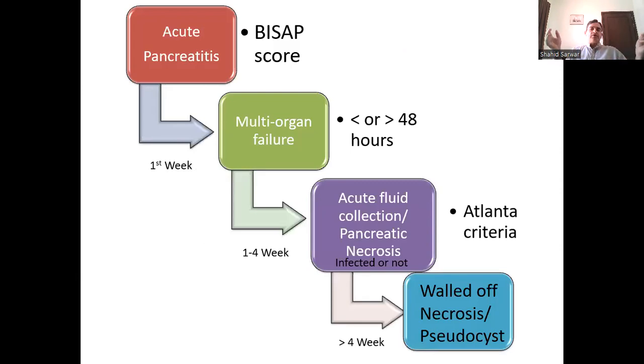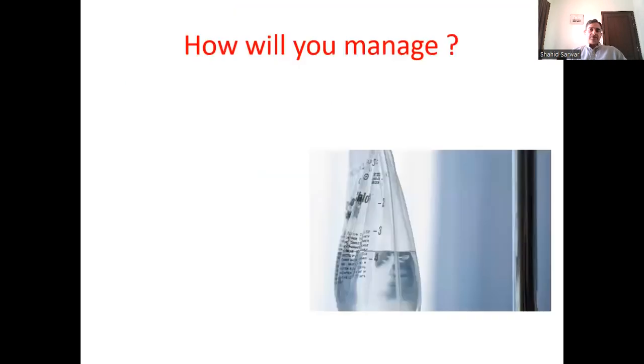So just to summarize what I have talked about, the progress of this disease is that initially, at the time of admission, I will use the BISAP score to decide how to manage this patient. But for the first 48 hours, my main focus will remain the avoidance of multi-organ failure, because that's the lethal complication that the patient can develop. Once beyond 48 hours and there is no multi-organ failure, your focus will shift to the presence or absence of necrosis. That is important. And even in necrosis, it's the infected necrosis which worries us most because of its critical course and higher mortality. And beyond 4 weeks, you will label either pseudocyst or walled-off necrosis in case the patient has developed this. So the timelines are important to remember while managing these patients.